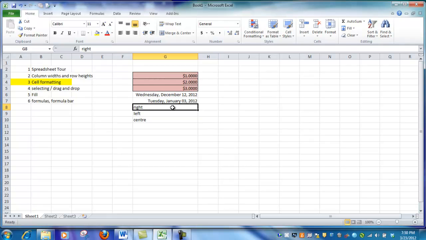And these are just alignment issues. I can go Control 1, or I can just simply change the alignment up here, because I have the same alignment keys I'm familiar with from Microsoft Word. So remember, Control 1 will allow you to format cells, and it can display numbers and dates, and it can change alignments and fill and borders, everything you need for formatting under Control 1.